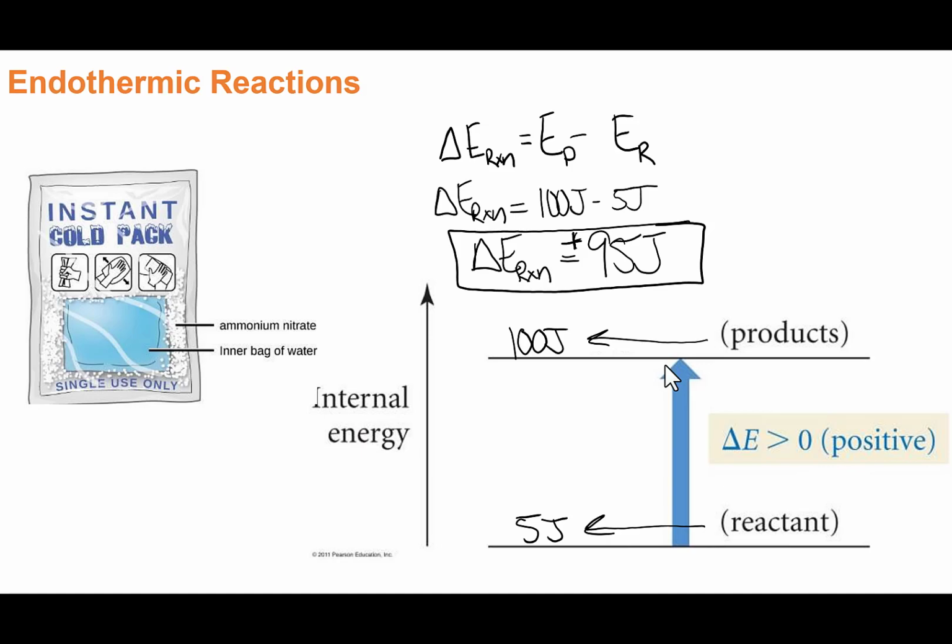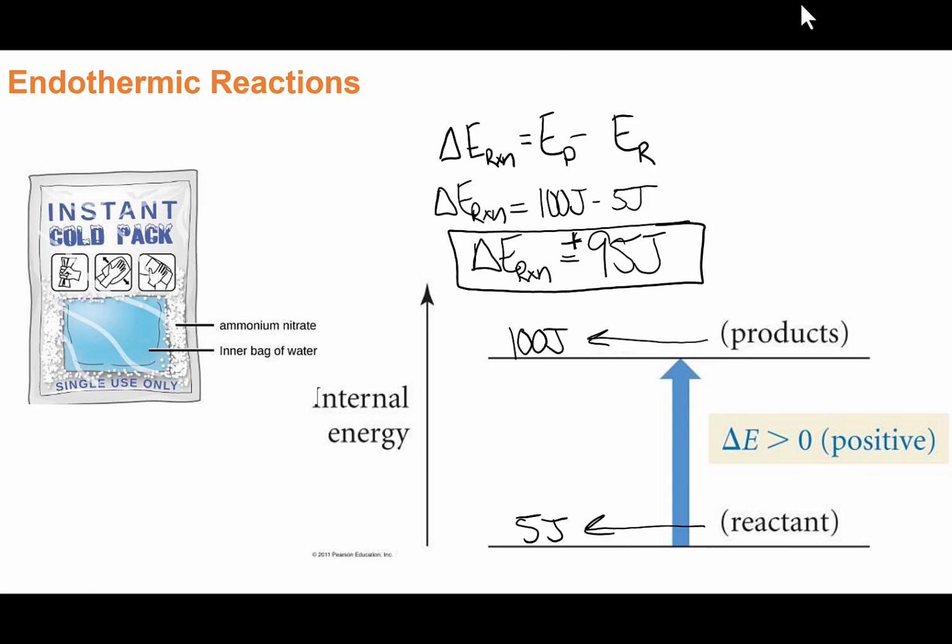Well, how do we apply energy to a chemical reaction? Well, we heat it up. That would be one way. We could put it on a hot plate. We could put it over an open flame. So we could heat that reaction up, and that would increase the energy. So that is just a brief introduction to energy changes.